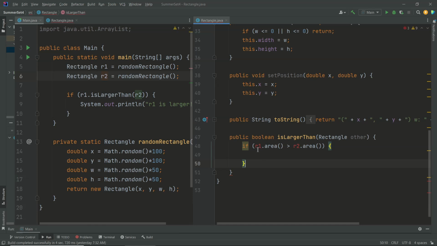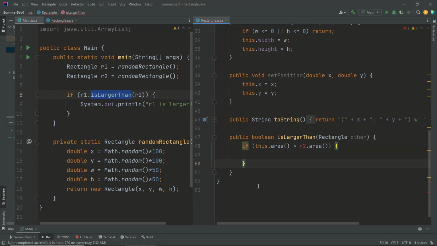So what variables represent the two rectangles whose area we want to ask about? Well, like I said, one of the rectangles is the one actually running this code. So here we see r1 is the one running the code because it's the variable that contains the object that we're asking dot is larger than. So r1's area is actually going to be this dot area.